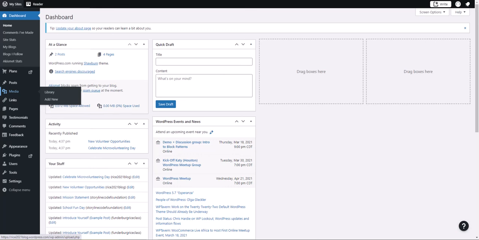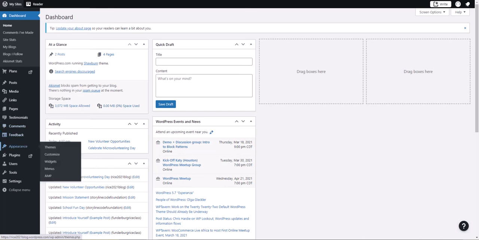That would include pictures and videos, and you would be adding them into the main library, or you could create a new library. At this point, I'm going to recommend you only use the main library so that you don't get confused about where you're at and where your files reside. Below that, we have comments. This is where you can curate incoming comments, see what's going on, and respond.